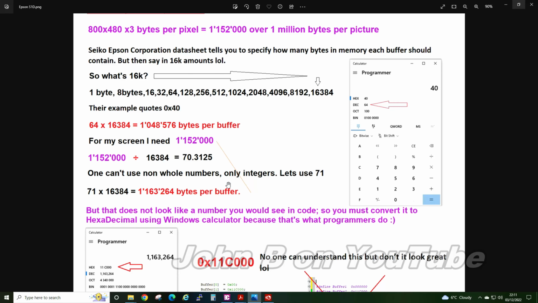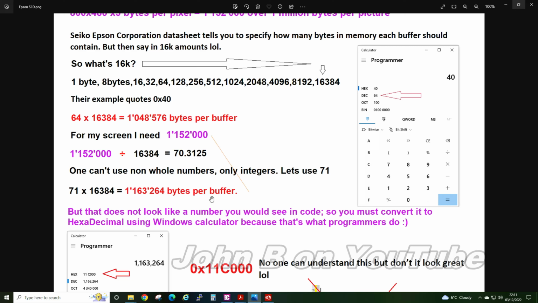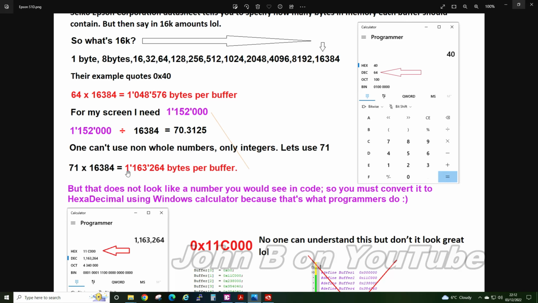So why am I going on about buffer size? To get the alpha blending working, you need to know your exact buffer size. The blending relies on where you are taking your pictures from, which buffer, and where you are sending them to once they're blended.